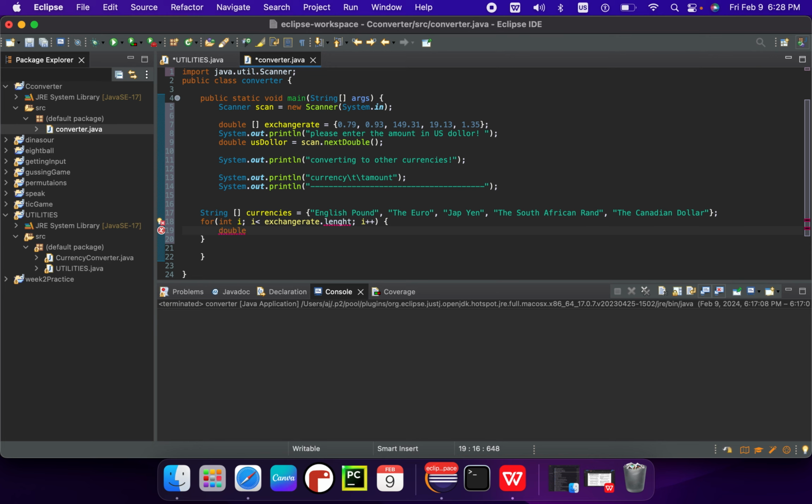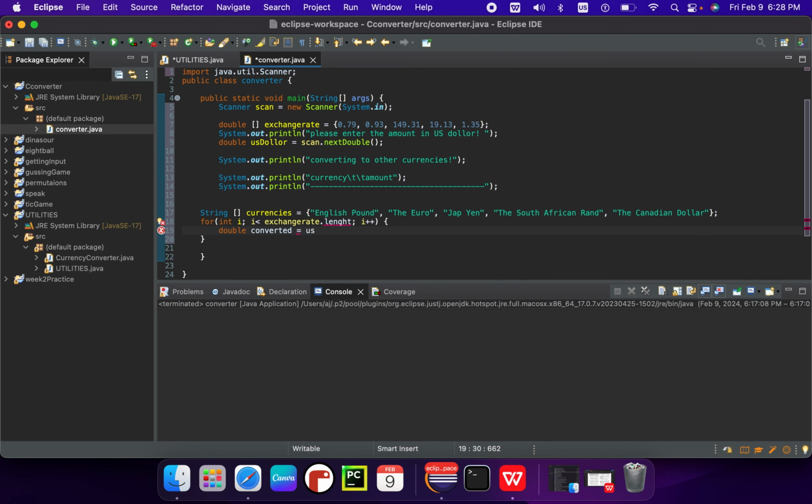Double converted, just converted, double converted equal to what? The user will enter US dollars, so this will be what will be converted. We already have this here.